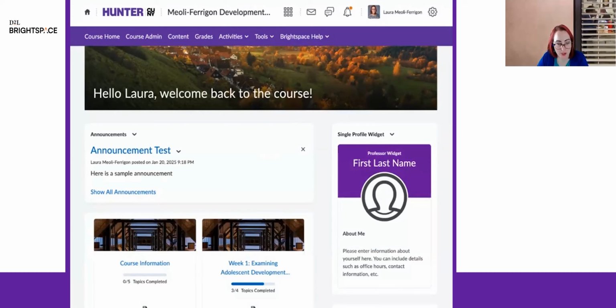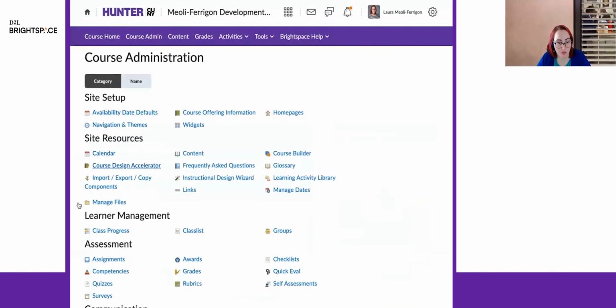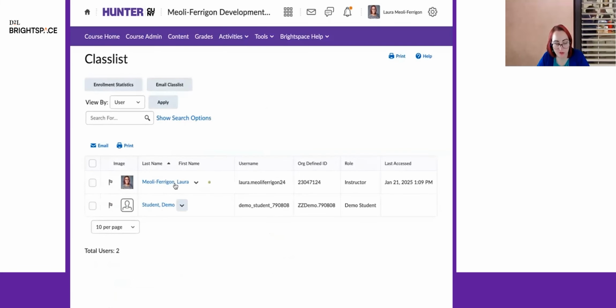And just to backtrack a moment, I'll show you the class list. So under course admin, in Blackboard, we had that sidebar with all the course admin stuff at the bottom. Now it's here at the top. So course admin. And we're looking for class list. It's here under learner management, class list, and it'll show you all the students in your course. Obviously, this is the demo course. This has myself and a student, but you can email them from here if you wanted to. You can also send an announcement, but if you wanted to email them, say the course is not available yet, and you want to send them an email about the course going to be open, here's your textbook, this is where you would do that.